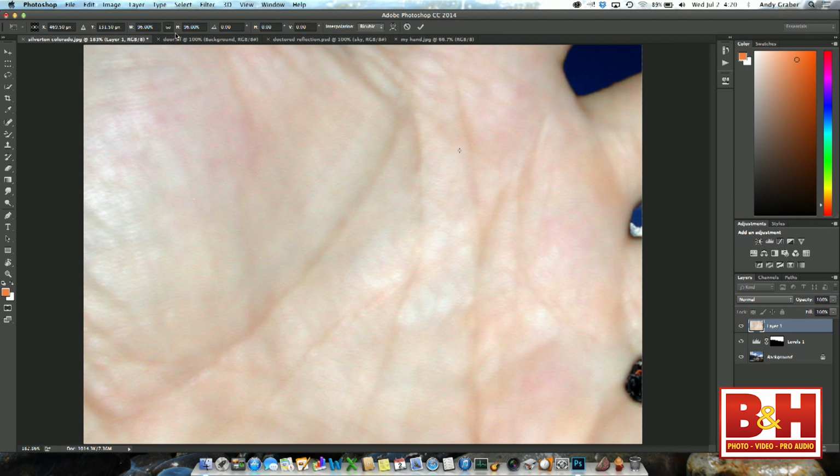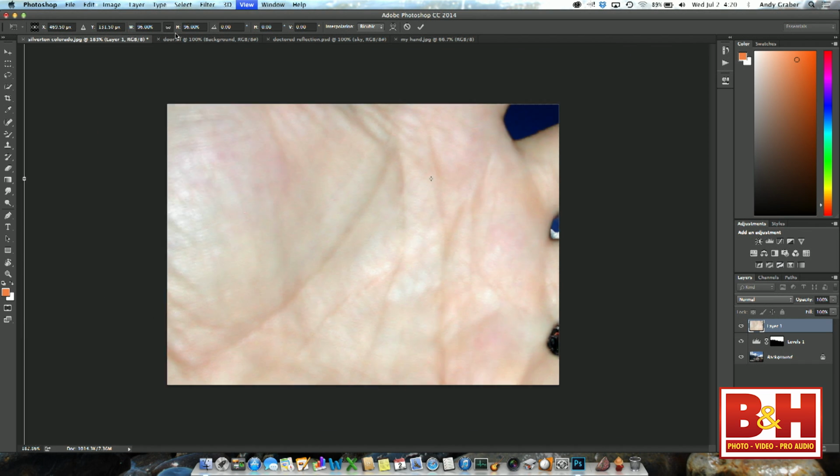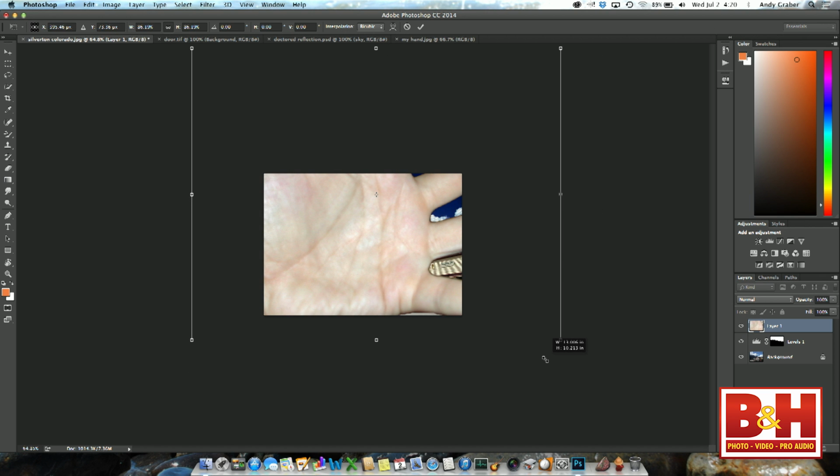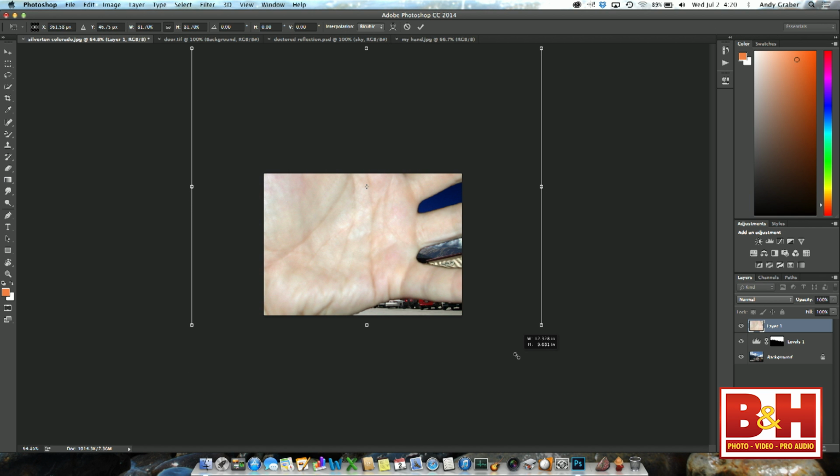The other alternative, I brought it back to the way it was, is to just press Command 0 on your keyboard. Command 0 automatically resizes your screen to fit everything. And as you can see, you can now see the resize boxes. So you could do it the old-fashioned way by clicking and dragging. And by the way, if you were resizing and wanted to stay in proportion, I'm hoping everyone knows that you would hold the Shift key down normally.